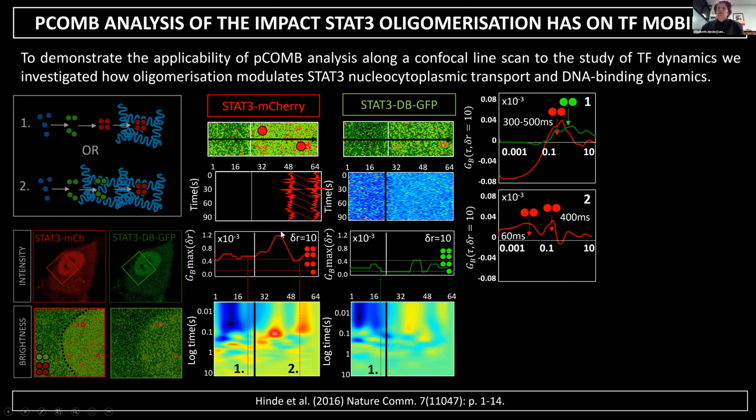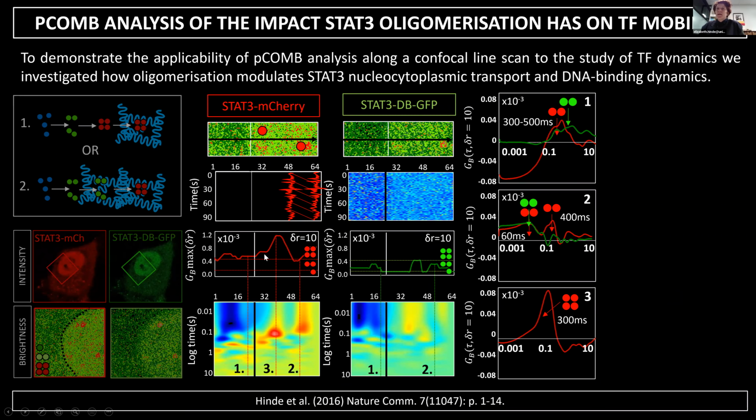If we then look inside the nucleus at a column where we see dimers have formed, we see that in the case of wild type STAT3, there's a mobile population and an immobilized population. But in the case of the DNA binding mutant, there's only this mobile population. So we can see that DNA binding is important for immobilization of the STAT3 dimer. If we then look at another nuclear location, we see oligomer formed based on the amplitude of the correlation function here. We see that the STAT3 tetramer is immobilized and the DNA binding mutant never forms an oligomer. It just remains as this highly mobile dimer.